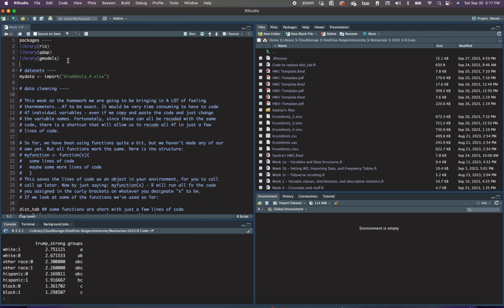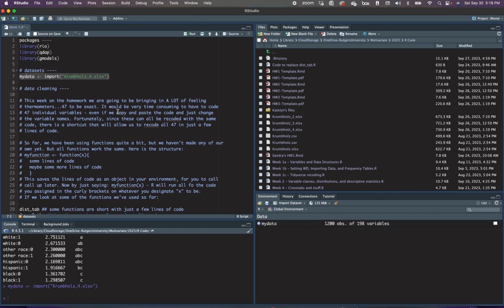Here are the packages that we're going to be using in this video. We're going to want to import our most recent data set, whatever your name and number is, in an Excel version. You'll want to change that to whatever you've got yours named, and import the data set. You should be somewhere around this. You may have a few more or a few less variables, depending on if I mistakenly created some weird odd variables at some point, or you did.